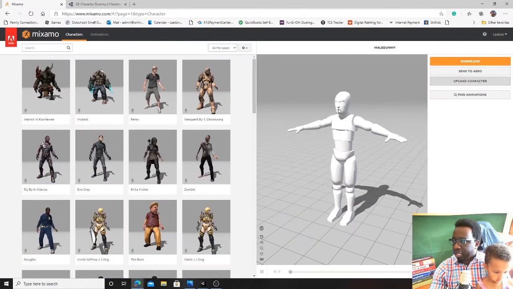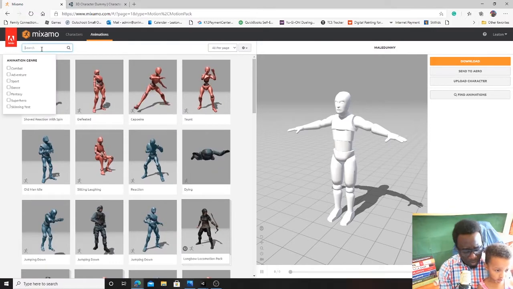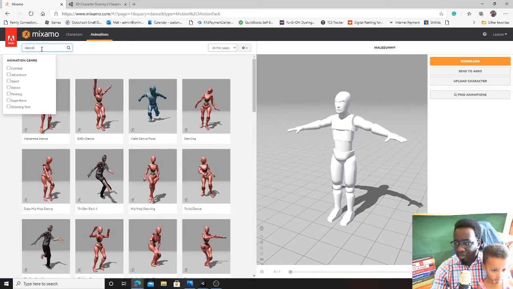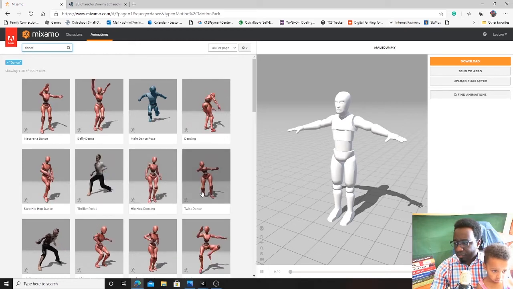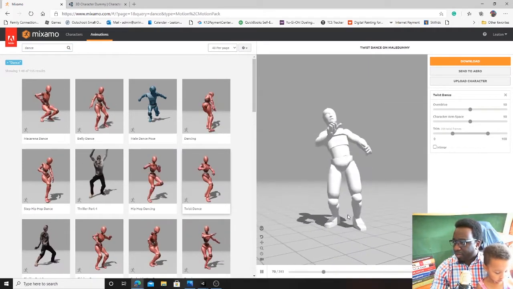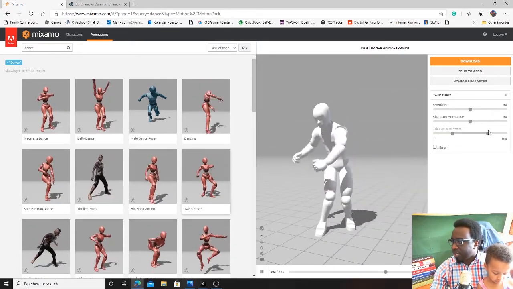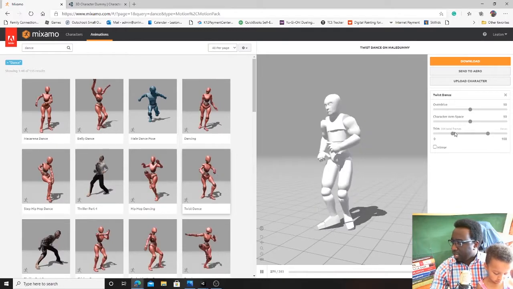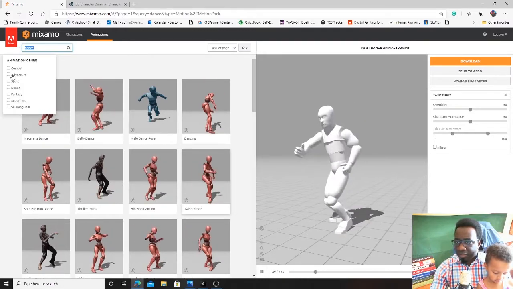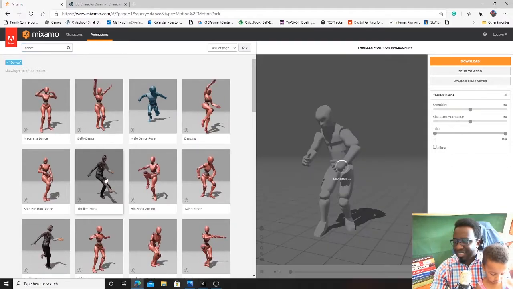Here is the character that we have inside of our Unity project, ready for us to start animating. So you can go over the animation, and let's pretend we wanted to get maybe a dance animation or something. You can simply click on it, and it will attach that animation to that character for you. Of course, you have all these settings, right, where you can customize it to your likings. Here's a trailer.